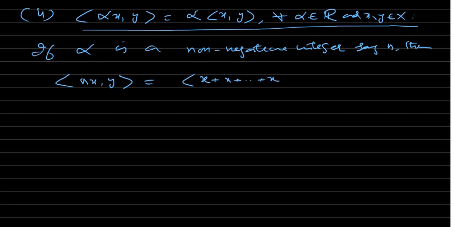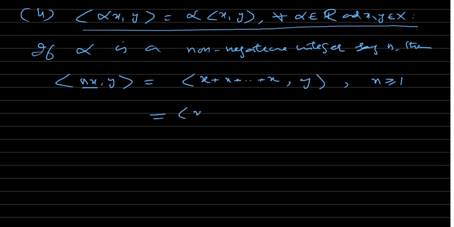If n is 0, then at that time n into x is 0. The inner product of 0 with y is 0, and on this side it's n times the inner product of x y, that's 0 times the inner product of x y, which is again 0. So in that case you don't have to do anything. So this is it. This is for n greater than or equal to 1 here. So that's equal to, you can apply the property, because the inner product of x plus y with z is the inner product of x with z plus that of y with z, so you can repeatedly apply that property.